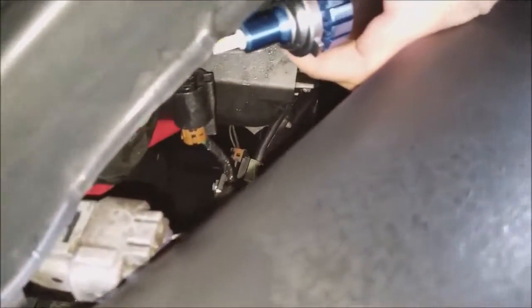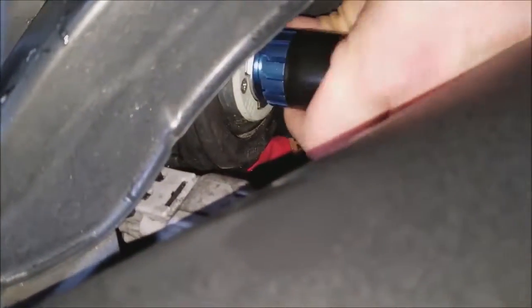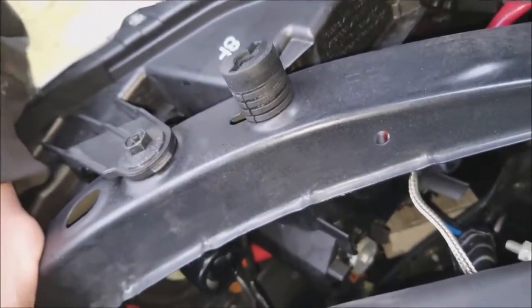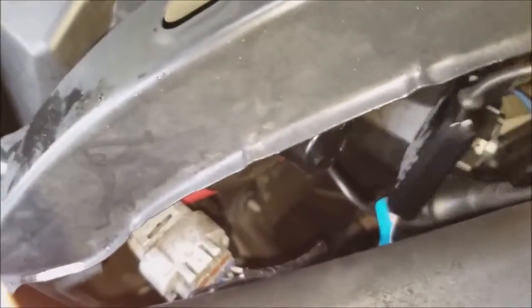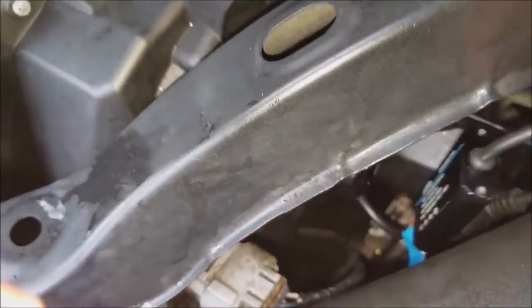I may have to put the camera down for this as there's not much room with the air intake. There's your connector, and it goes to the factory connector. I'm going to put the phone down so I can make this connection. Okay, now the connection is made. All that's left to do is wire tie this up somewhere to pull it out of the way.